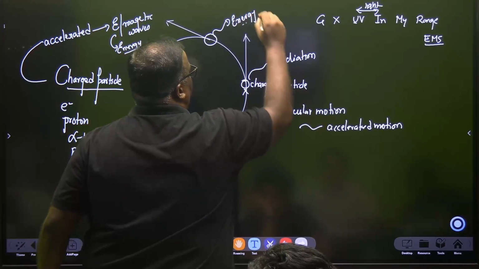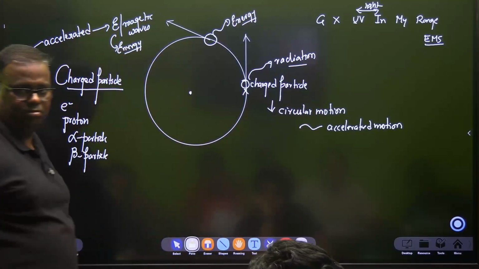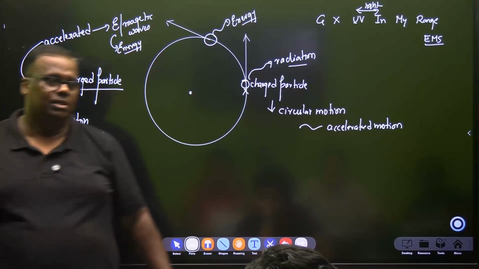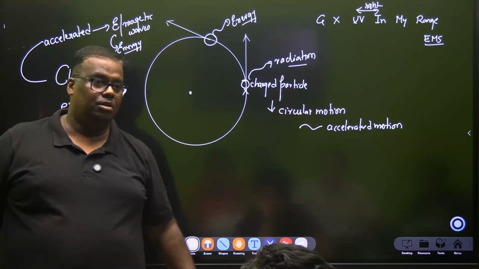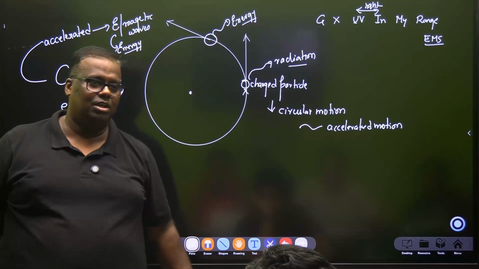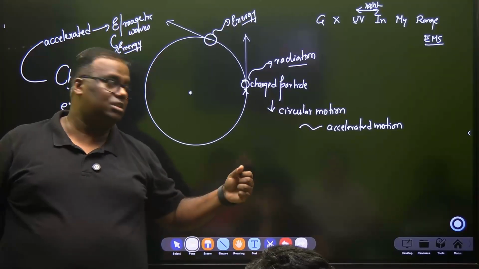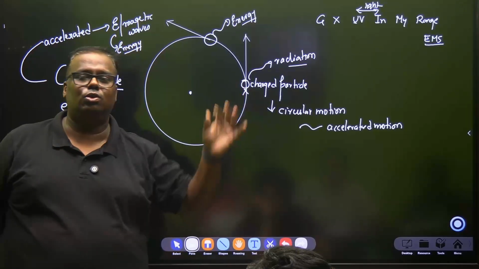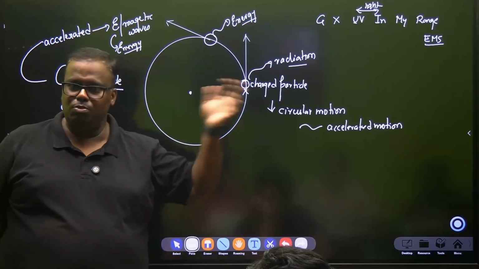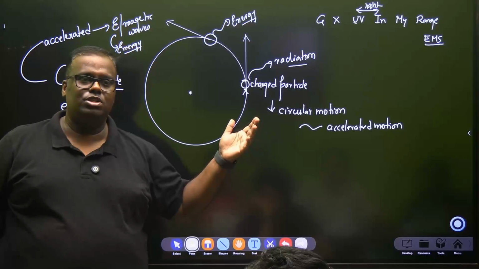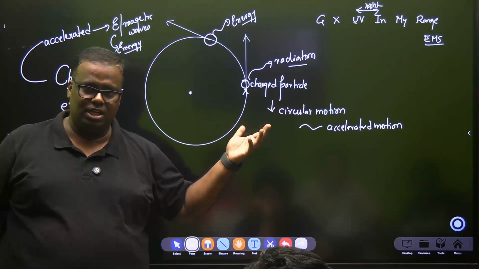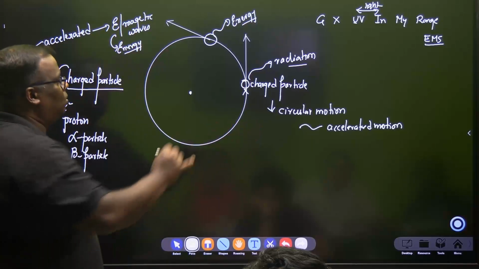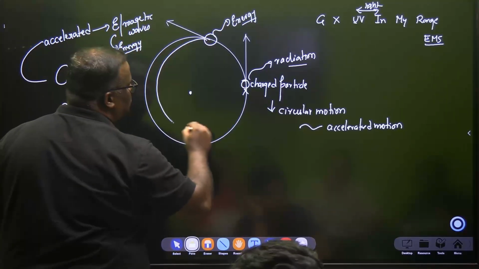All right? Now a bad example, but that is the way you will remember. The example is a bit gruesome. It's like viewer discretion advised. Suppose an animal is running circularly around a pole, and somebody just slits the throat of that animal. The animal will be oozing out blood. If it oozes out blood, will it not start losing its energy and life? So do you think that the motion will be circular? The motion will not be circular. Slowly the motion will be spiral.